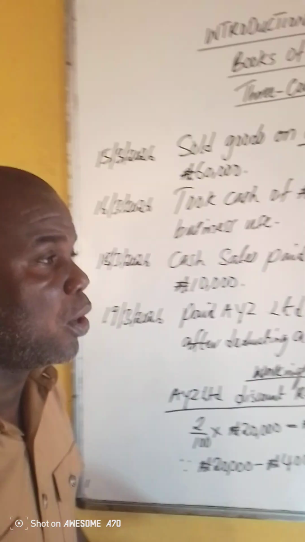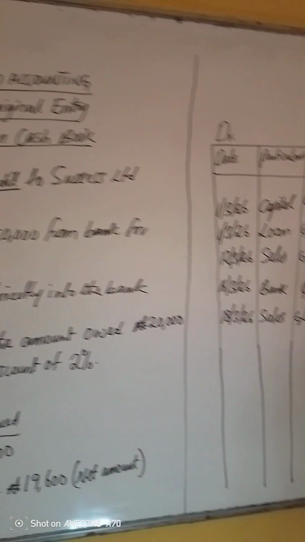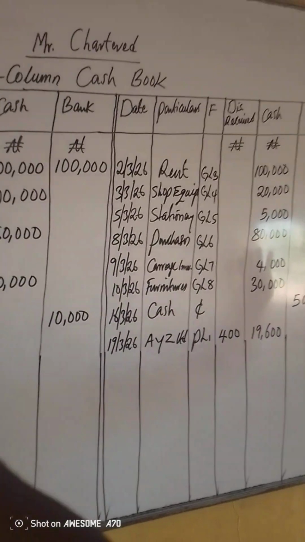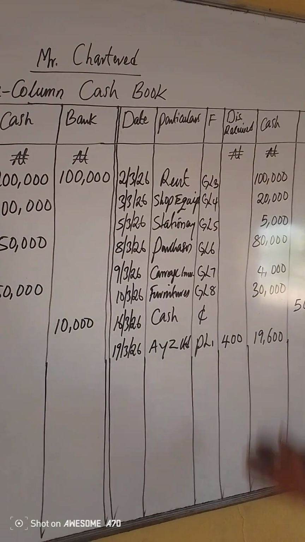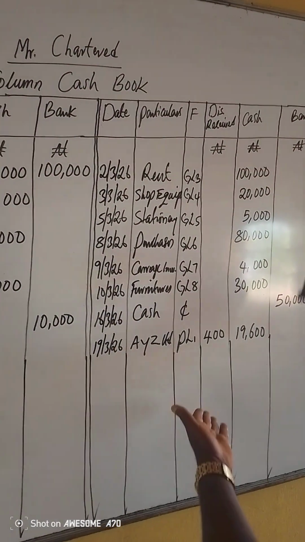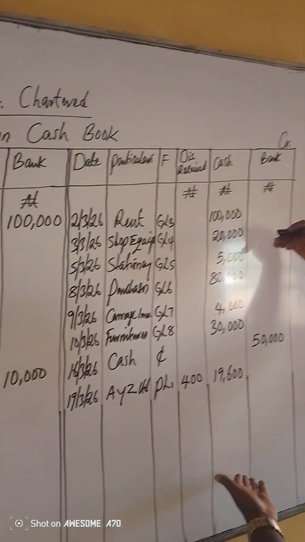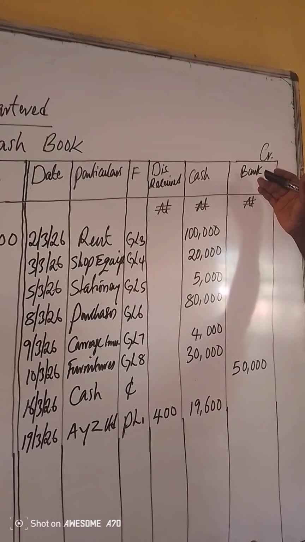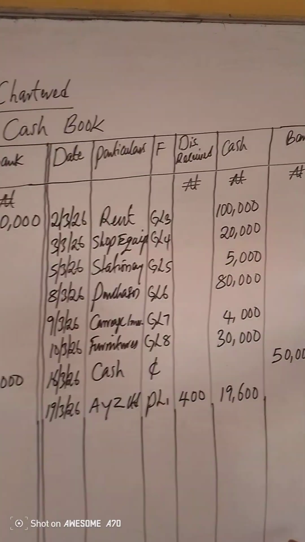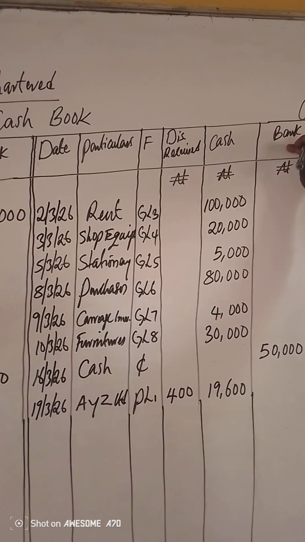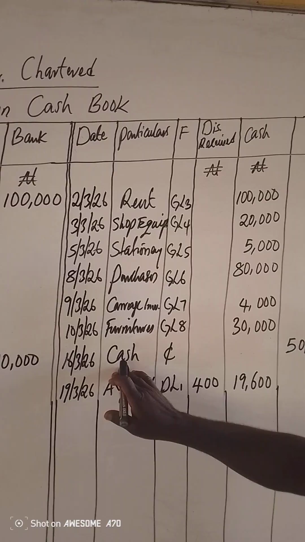So let's see how we record the contra entry. Please, don't forget to always start with the giver. Here, the two accounts are in one place, and the principle of double entry is fully here now. We say start with the giver account. The giver account is bank, because money is taken from the bank. That means bank is a giver account. You now say bank, as a giver account, is giving cash to the business.